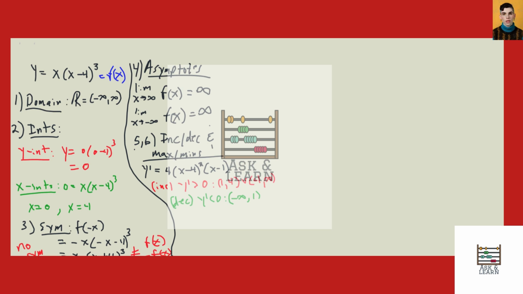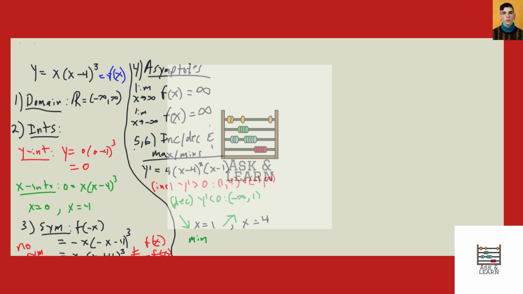So let's go ahead and put those critical points we found before down here. So we had that x is equal to 1 and x is equal to 4. So now we're going to apply the first derivative test. So to the left of x is equal to 1, we know the function will be decreasing into x is equal to 1. And then after x is equal to 1, we know the function is increasing. So it decreases into 1, increases after. So we know this should be a local min.